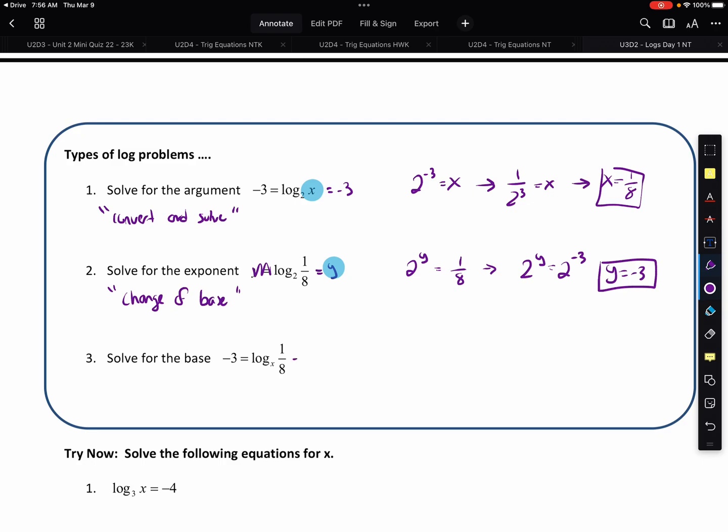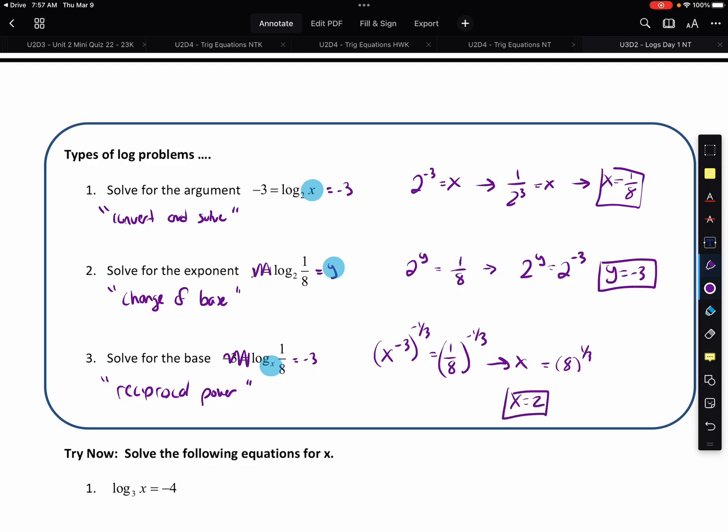Right? If we're solving for the base, right, we're solving for our base down there. So we got x to the negative 3 equals 1 over 8. Right? Reciprocal power. If I use my reciprocal power, I can solve. Right? So every time we solve for the base, we use a reciprocal power to solve. Right? So this gives me x. All right, it's a negative exponent, so I flip it, 8 to the 1/3, so x equals 2.